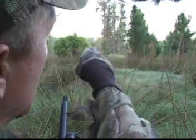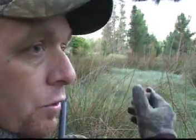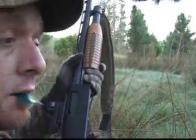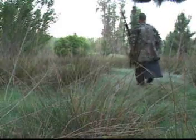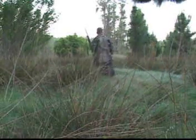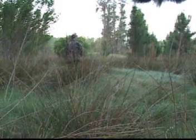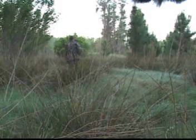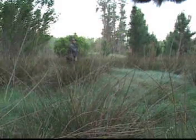We're not sure of the terrain right now, so we're trying to get a gauge on what this is doing. I think we're going to get up and move up here to this berm that you can probably see in the video and see if there's a ditch or a creek there or something. We're not sure what's going on. You want to stay here? I'll go look. Bunch of pines.